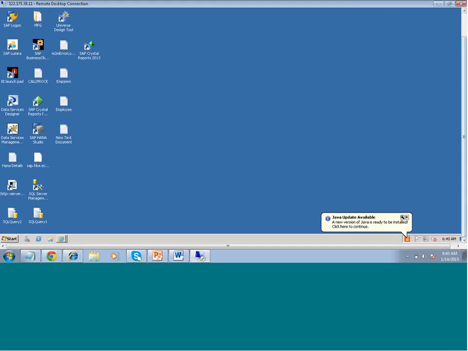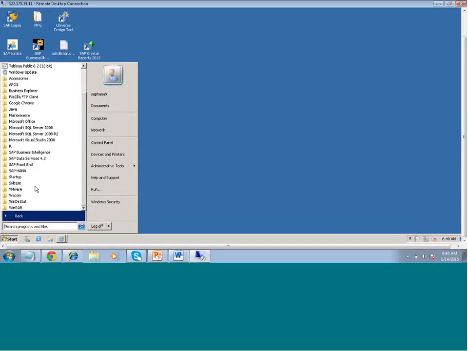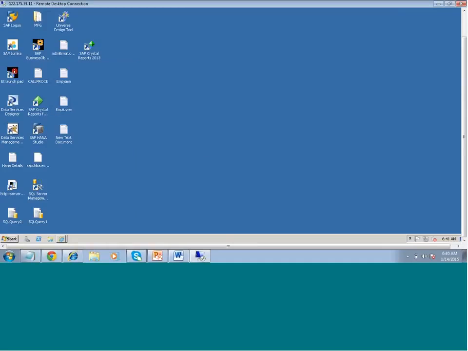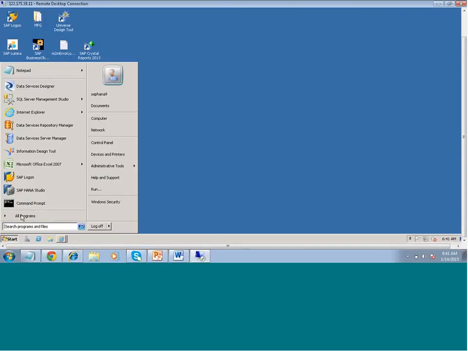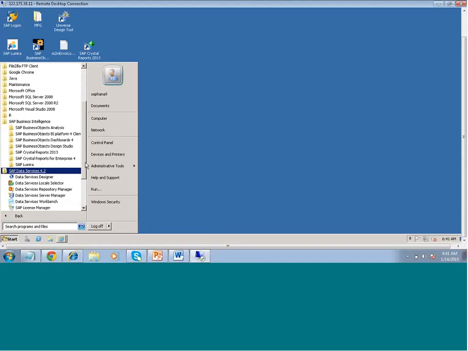See here, in my landscape, I already have an SAP BO platform. These are all the tools we have. And apart from that, on the same system, because these are demo systems, I have SAP Data Services 4.2.